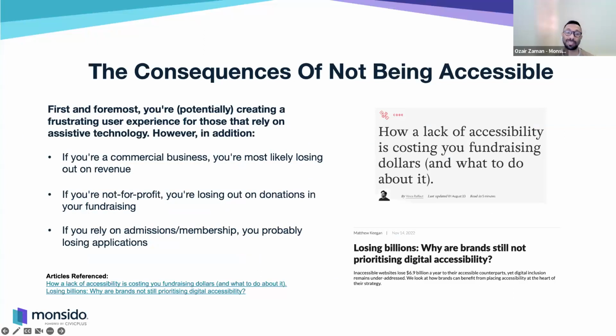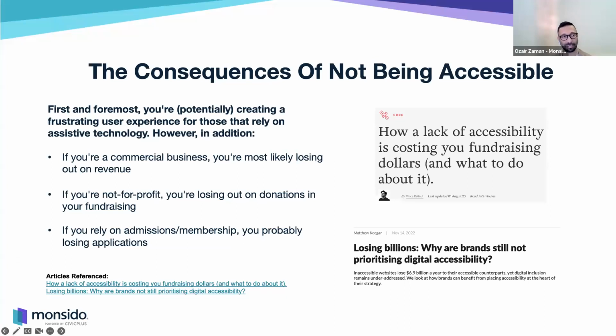Right. This brings us to the consequences of not being accessible. Now, we've talked about the numbers. There's a lot of us out there, right? First and foremost, you're potentially creating a frustrating user experience for those who are reliant on assistive technology. However, in addition to those, if you are a commercial business, you're most likely losing out on revenue. If you're a non-profit organization, you're losing out on donations in your fundraising. And if you rely on admissions and membership, you're most likely losing out on applications.